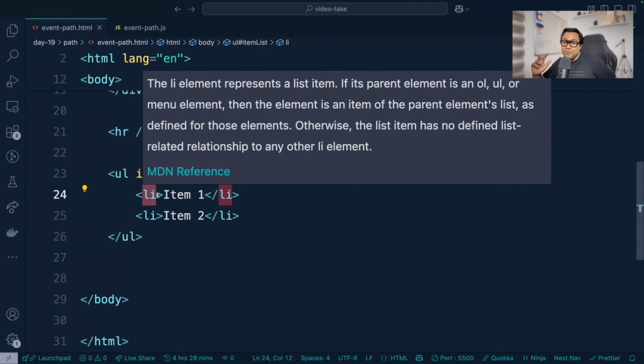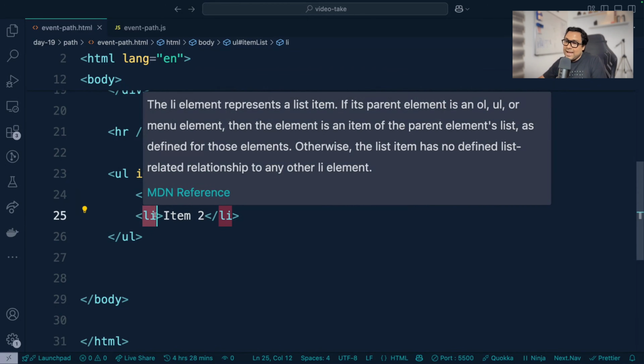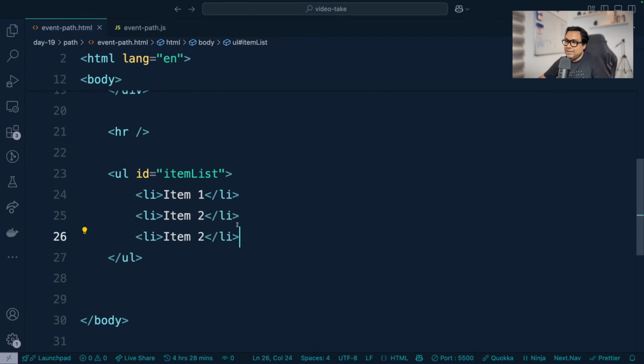Another thing, reusability. If I had added ID to each of these li and access the li by the ID to print what exactly their text content on the click on them, I had to add the click handler to each of them, right? Then if you had added another li after this, let's say another li, I say item 3, again you have to add an ID for it, again you have to add a click handler for it. No, now you don't have to do it.